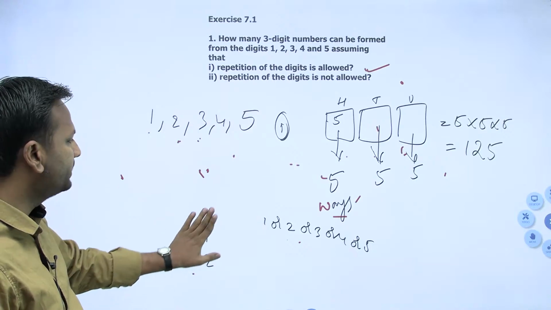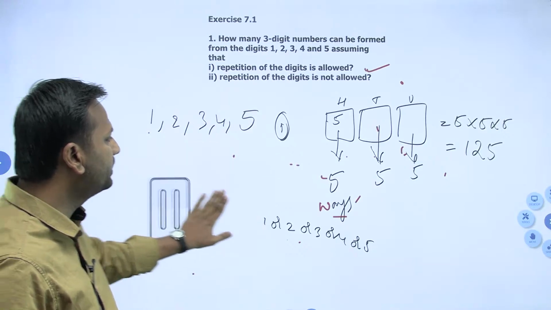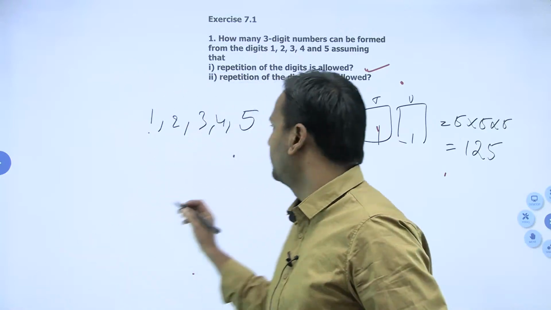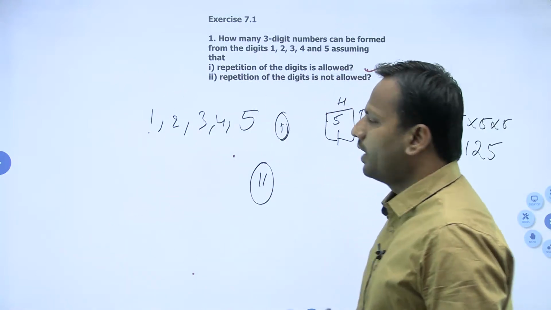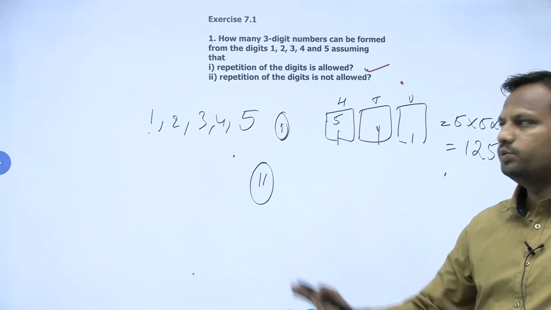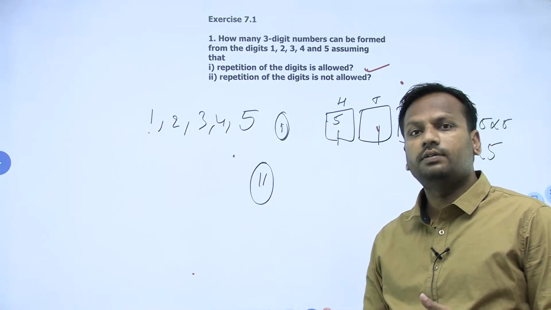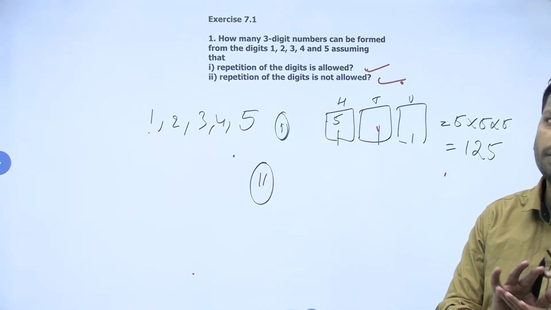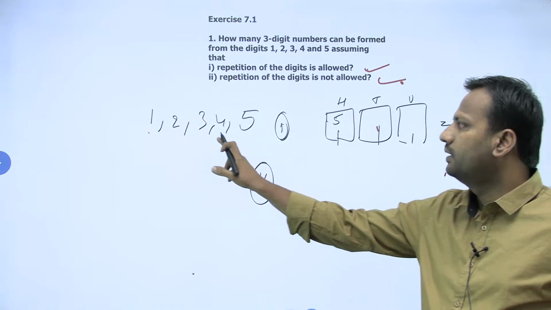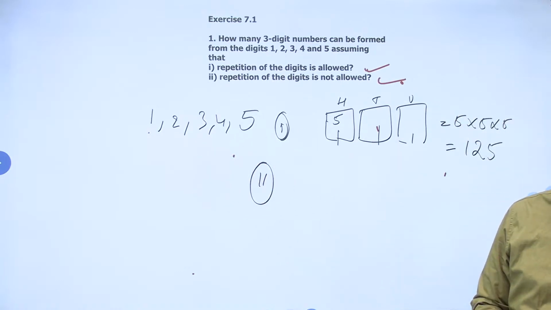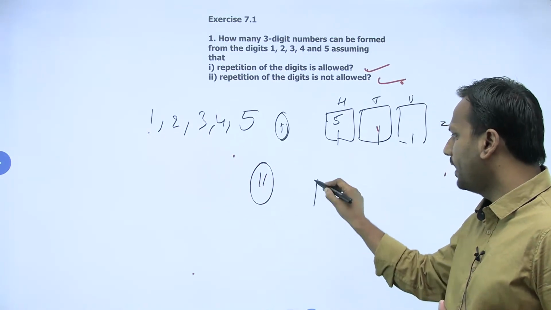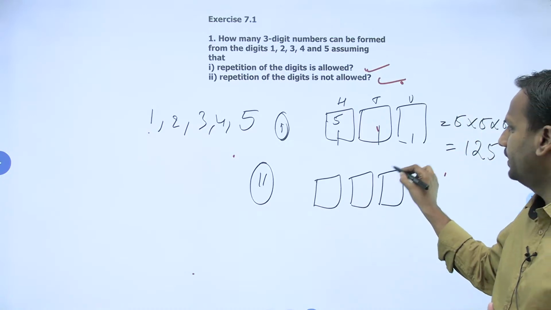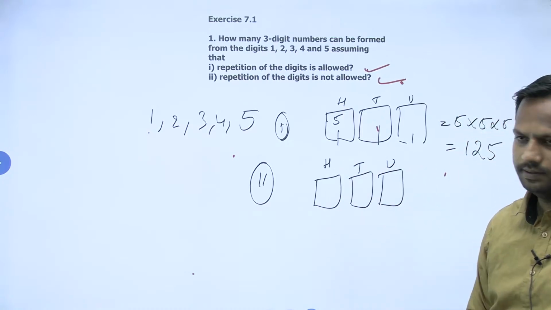Whereas, second case, let me go with the second case, students. What is the second case? Now again I have to form the 3-digit number using these 5 numbers. Here what is the condition? Repetition is not allowed. You should not use one of the elements you have used in one of the vacant places there, right? So again I have to form a 3-digit number, units, tens, hundreds, right?